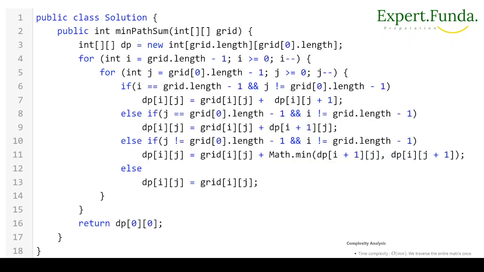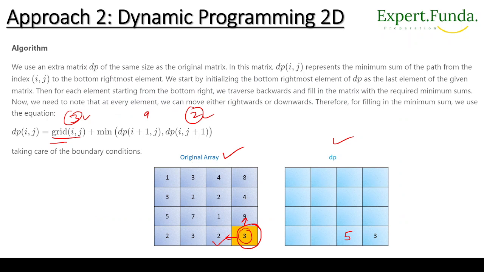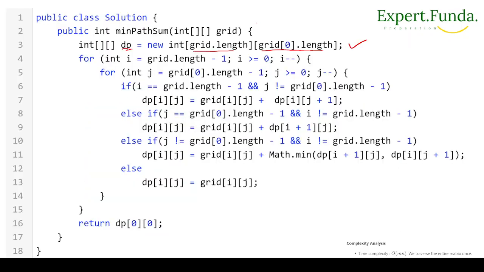Okay, so first of all, we will create one DP array. This is your m and this is your n. You can find the lengths m and n, and then create the DP array. Now we are using top down, which I have not mentioned here, but this is top down. So we will start from m minus 1 and go down to 0, from the bottom right corner to the top left corner.